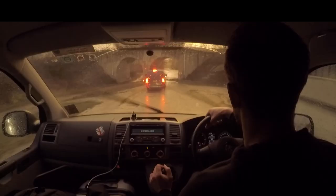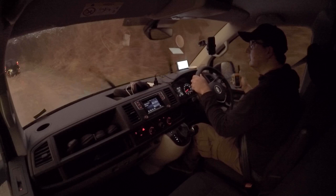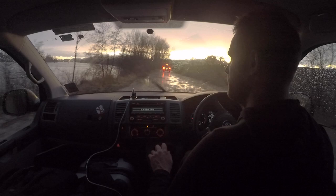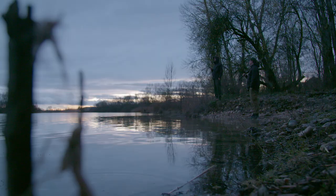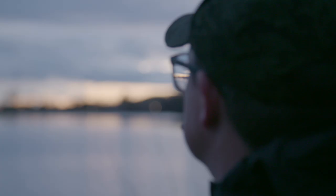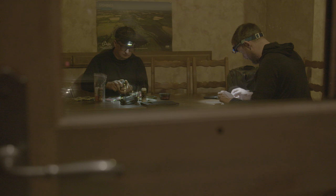After a full day of travelling, we arrived at the lake just before it got dark. Come on, let there be no one there. In true Darrell style, his eyes were locked onto the water as soon as he saw it. Night fishing on this lake has been banned for the first time ever, so we scan the water as long as possible, hoping to spot just one fish as the light fades. With nothing to go on, we head to our local digs to start preparing for the early start the next day.